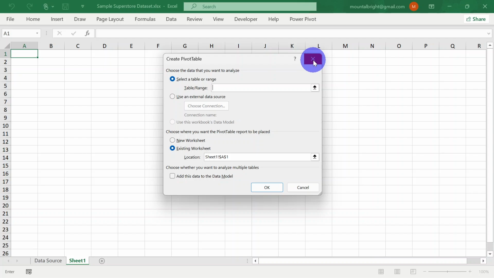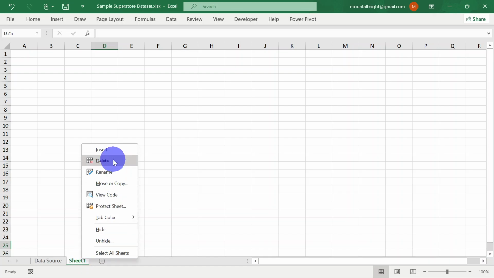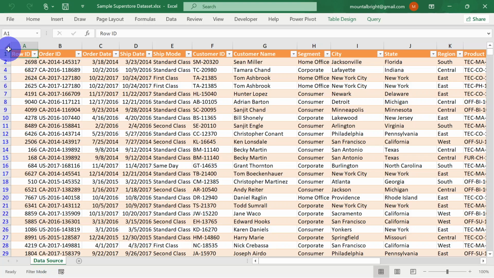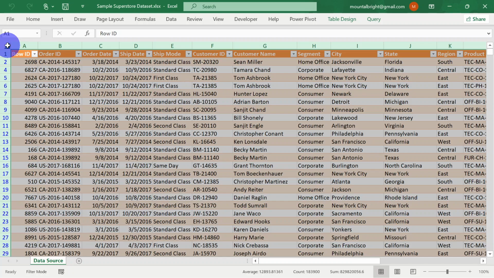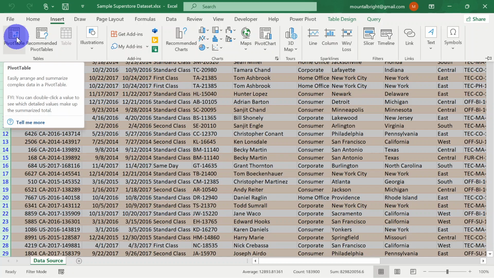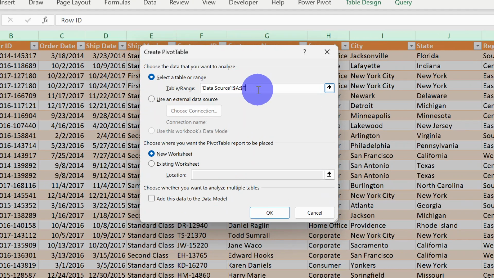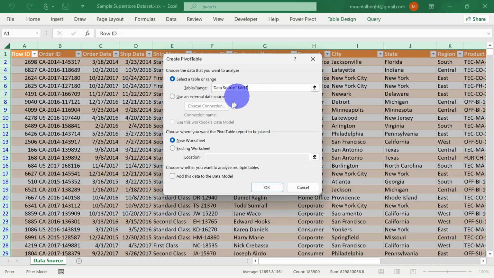But another shorter way to do it is to go to the table that contains your data, select all, then go back to Insert. You will still see the option PivotTable. Click on PivotTable, and now you can see that this time around the table range is selected, and I don't need to do that manually.